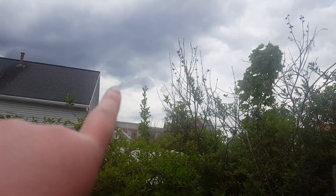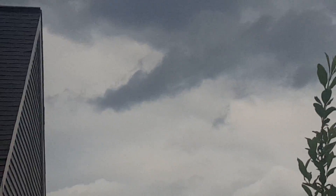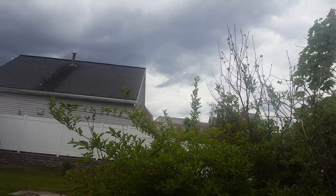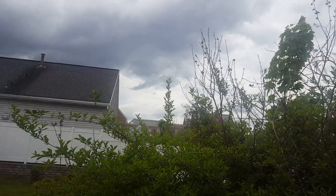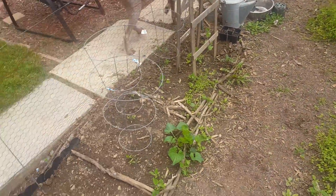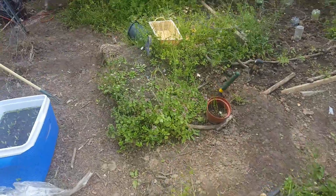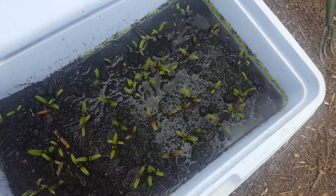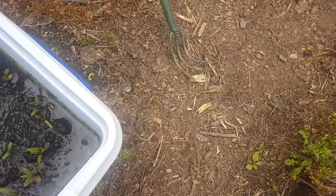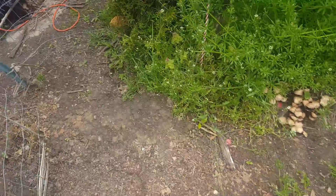Yeah, you can see the storm clouds rolling in. And it looks like a tornado right there, so let's zoom in on that. Yeah, it looks like a tornado, but nothing's spinning — so it's just a cloud breaking off. I got potatoes in here. So that is it for the garden. But this is getting waterlogged, so I got to poke holes in it somehow to drain the water.